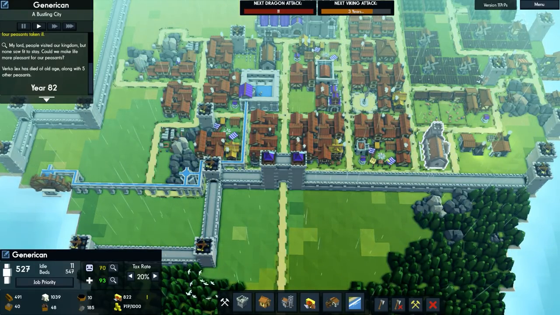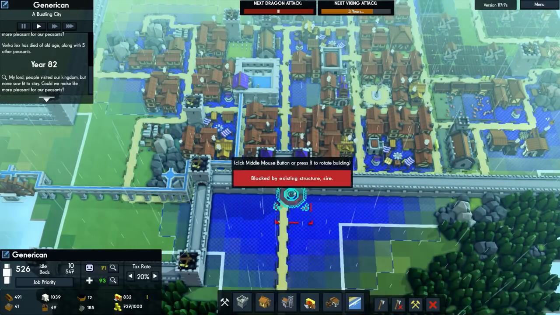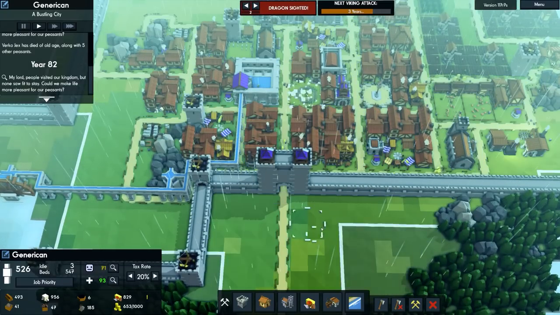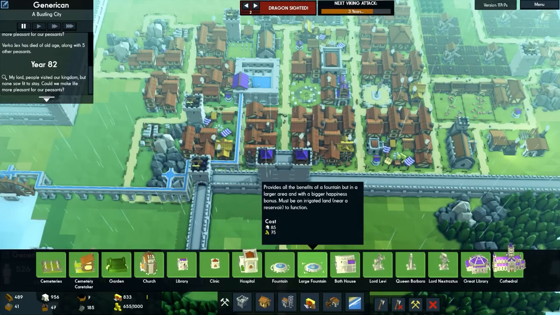As we progress on. Looks like that is now sorted, so I think we can go and build a large fountain in the center there. And there's the dragon sighted. Oh, that says two dragons. One moment. So large fountain, just to finish off, provides all the benefits of a fountain, but in a large area with bigger happiness bonus. Must be on irrigated land.